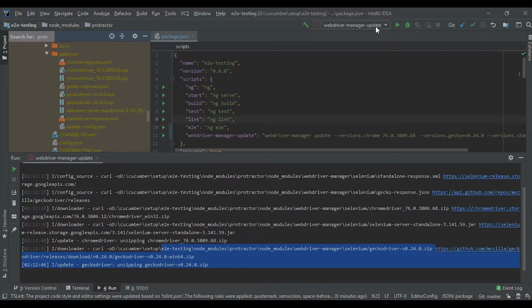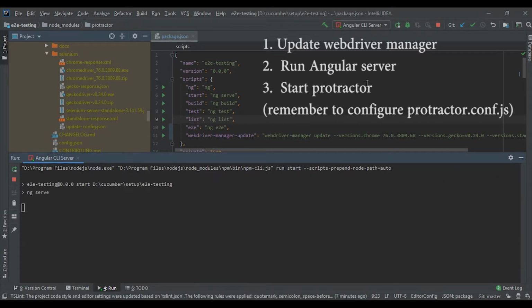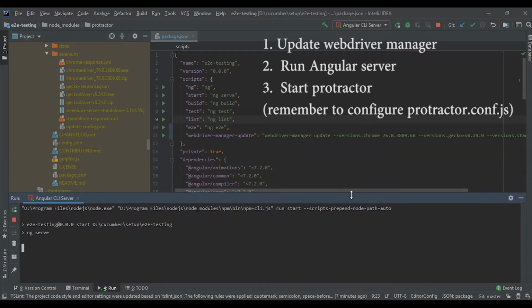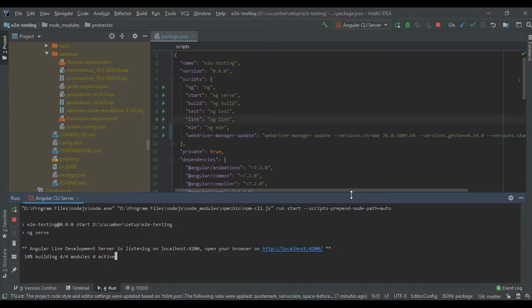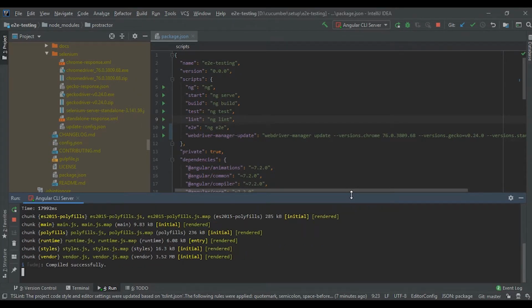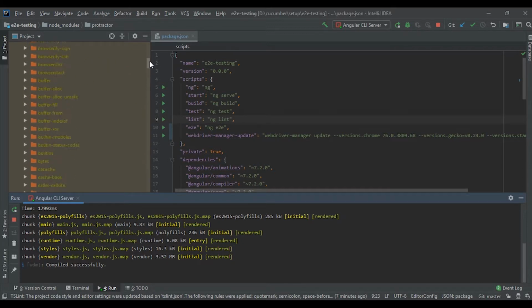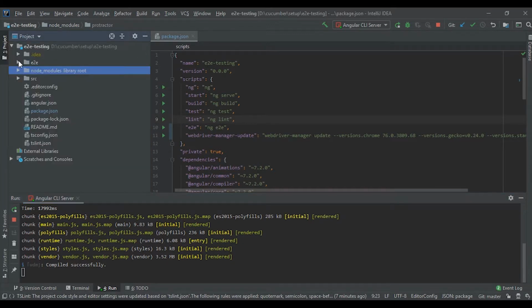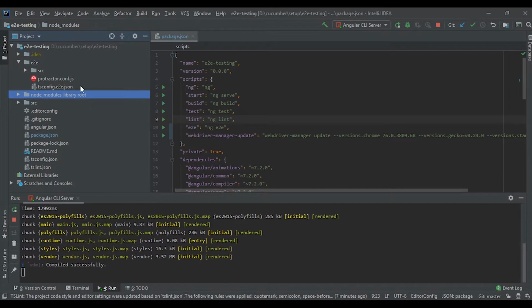The second step is to run the Angular server. Okay, the last thing is to just run Protractor. But before we do this, we need to adjust our configuration. And now let me do this, and then I will describe all the changes in detail.